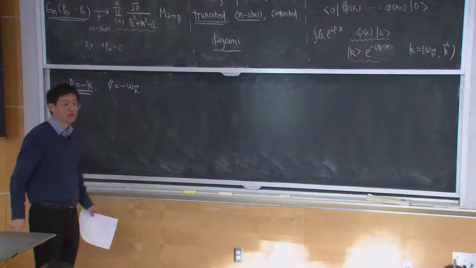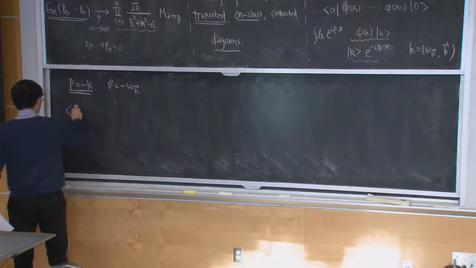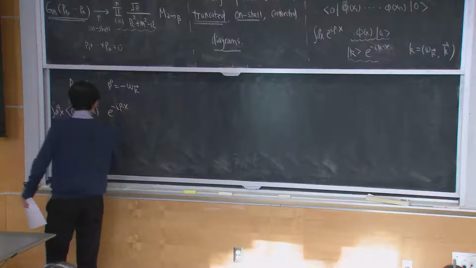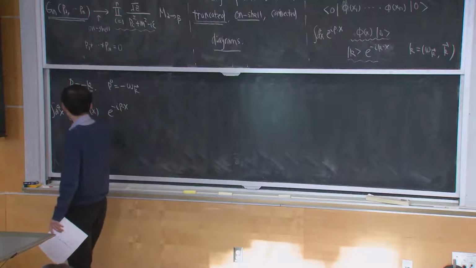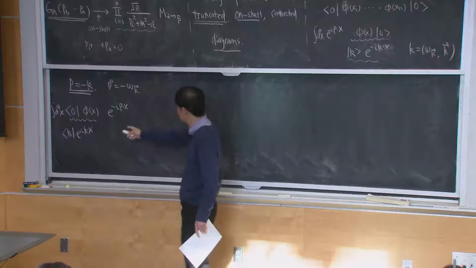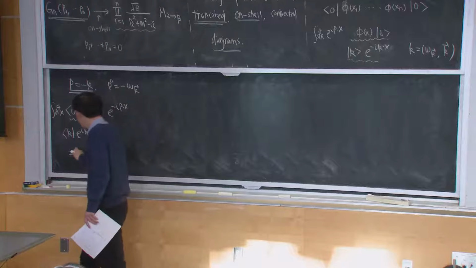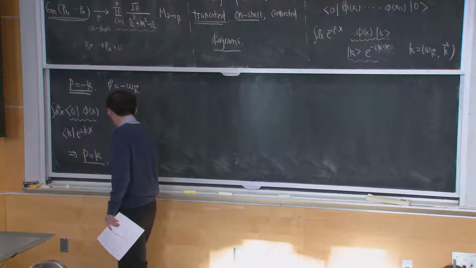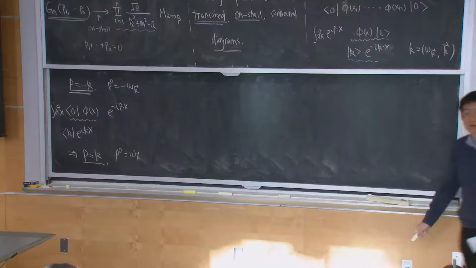For the final state, you need to look at phi x acting on the left, and then you do the Fourier transform. In this case, it's the a part that acts on the left, so this gives you exponential i k x. And then when you do the Fourier transform, you get p equal to k. So in the final state, you just have p equal to k, and then p0 is equal to just omega k. So this explains the sign. It just comes from whether you act on the initial state or on the final state. Okay?